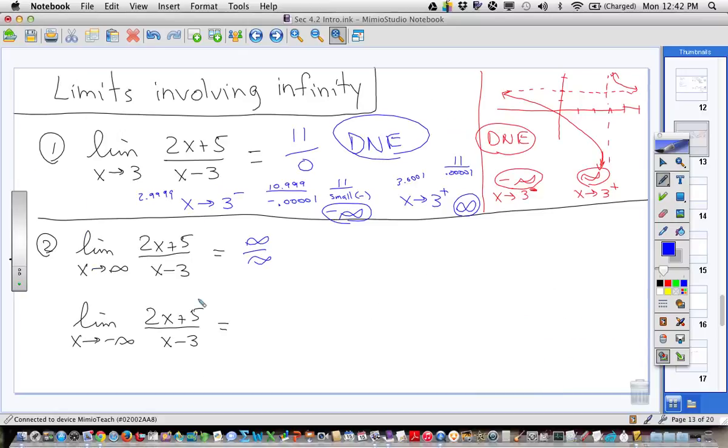All right. So back to this. So we know from the graph the answer is 2. So how would we get this? Well, you guys just kind of said it. You said the top is getting twice as big as the bottom. And we said the plus 5 and the minus 3 don't matter. Now let me talk about that another way. Let's talk about x being really big. This is the way I like to think about these problems. We can't really plug in an infinity, but we can at least think, what happens as x gets big?